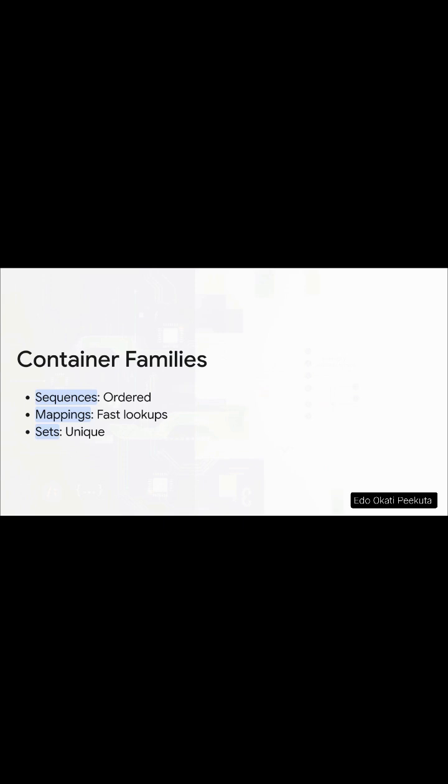But if you just need to look things up super fast, use a mapping, like a dict. It uses unique keys and is absolutely ideal for JSON-like data. And what if you only care about uniqueness or just checking if something exists in a collection? Use a set. Choosing a dict or a set gives you O(1), basically instant, lookups. And let me tell you, that is a massive, massive optimization over sequentially searching through a list.